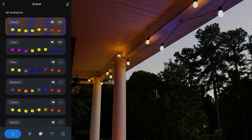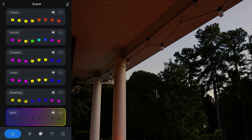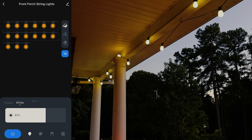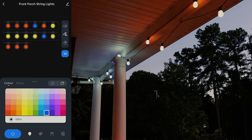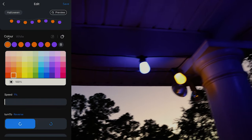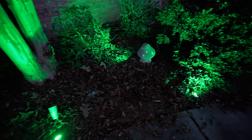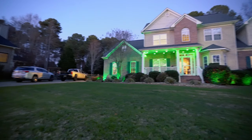There are several pre-made scenes you can choose from and edit colors for. Mine are currently set to a Halloween pattern. You can change the blinking or the dazzle features, change the colors, choose normal natural colors, daylight looks, or pick any color you want — here's purple. You can even mix and match individual light colors; here's me quickly making a Christmas pattern. These lights are a lot more colorful in person — imagine taking a picture of a sunset, it never looks as good on camera. Once edited, I'm going to save the themes as Halloween and Christmas so I can use them again next year.